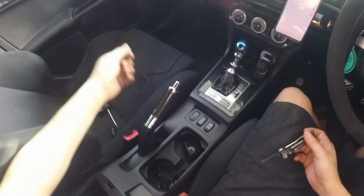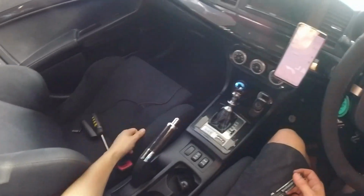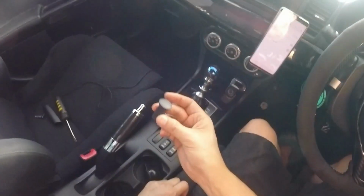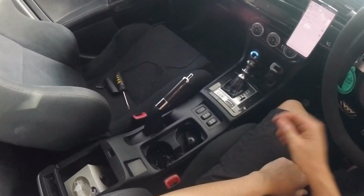So that's that, that's installed now. So simple as that. Handbrake still works the same way. You haven't done anything to the actual handbrake button, which I'll make a video for after this and upload, because I also want to show how you can have some fun with a drift button in an Evo X. But it works nice, nice install, and that's all there is to it.